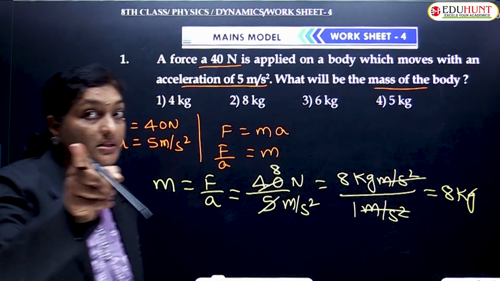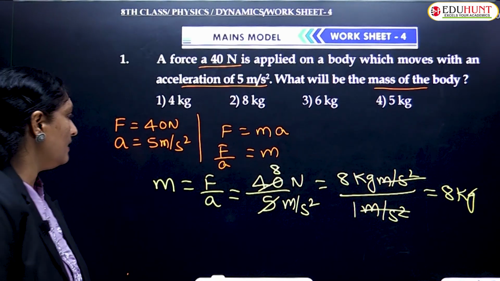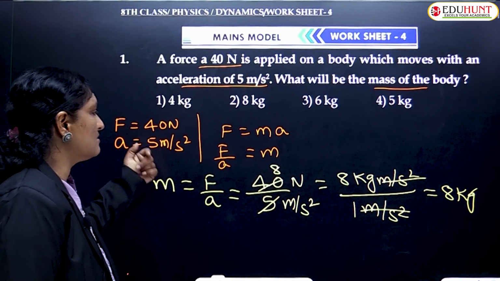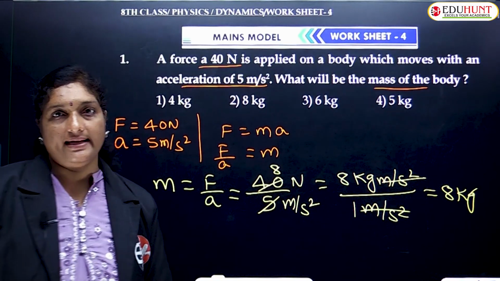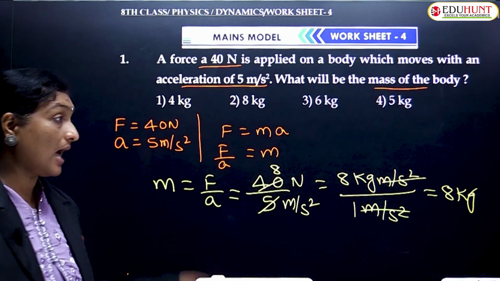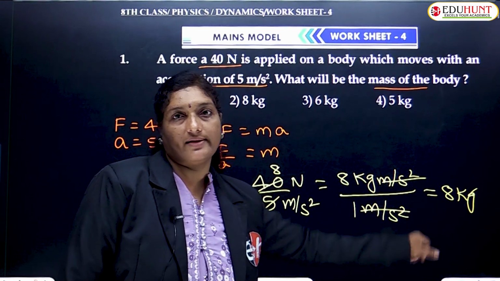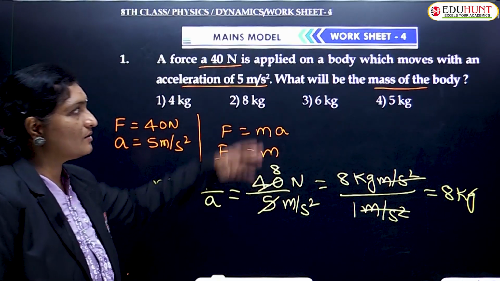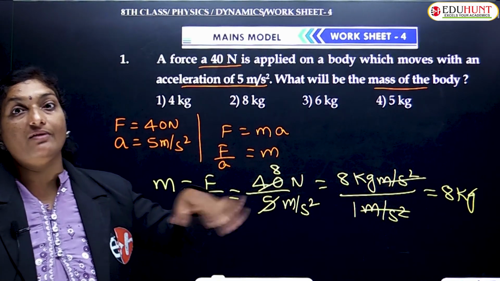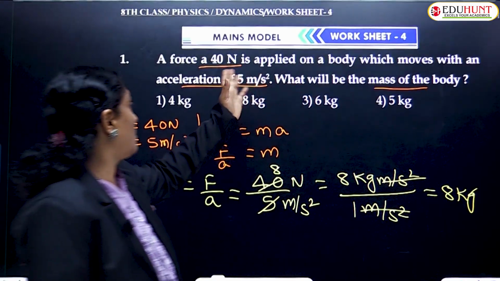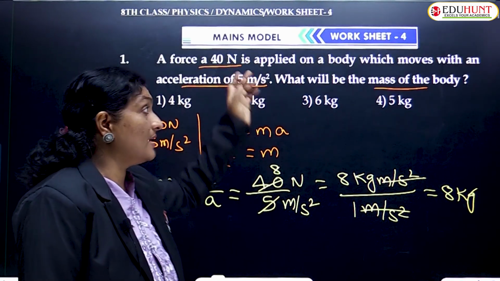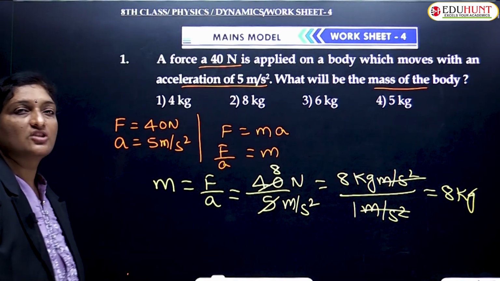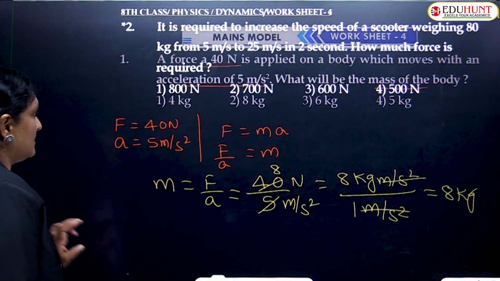So conversion of units also I am trying to explain to you children. Okay. So mass is how much? F by A. F is nothing but 40, A is 5. So 40 by 5 is 8. So the answer is 8 kg. But how to convert the units, that also I tried explaining to you. So go through it properly. Here everything is in SI unit, there is no worry about it. Sometimes they will give one physical quantity in SI unit and the other physical quantity in CGS unit, then you may get confused. So that is the reason why I have changed the units, for your simplicity.